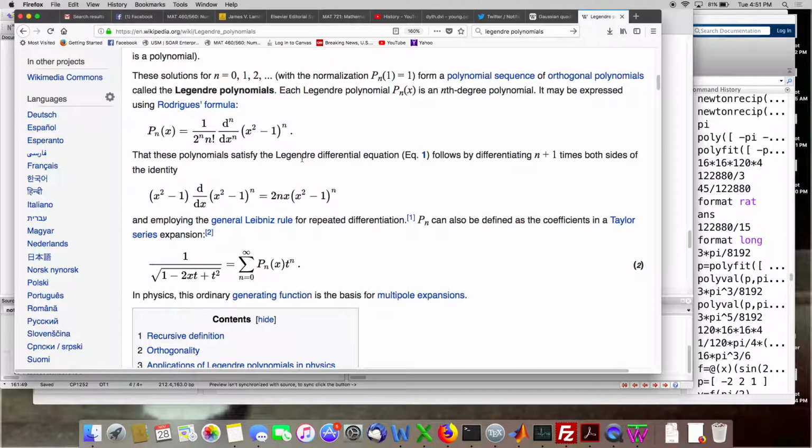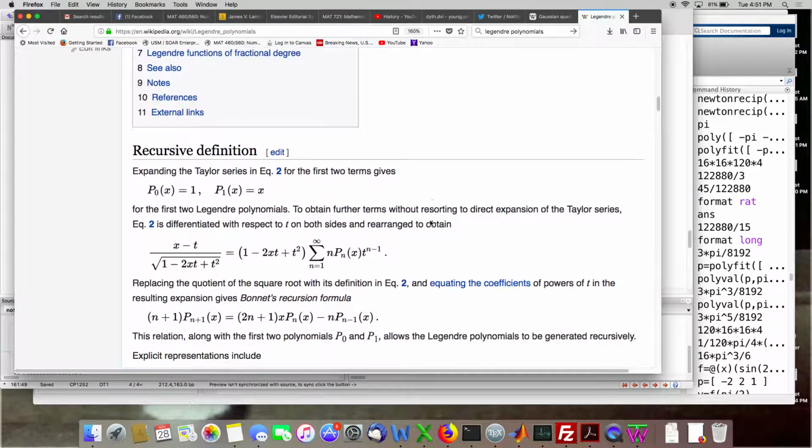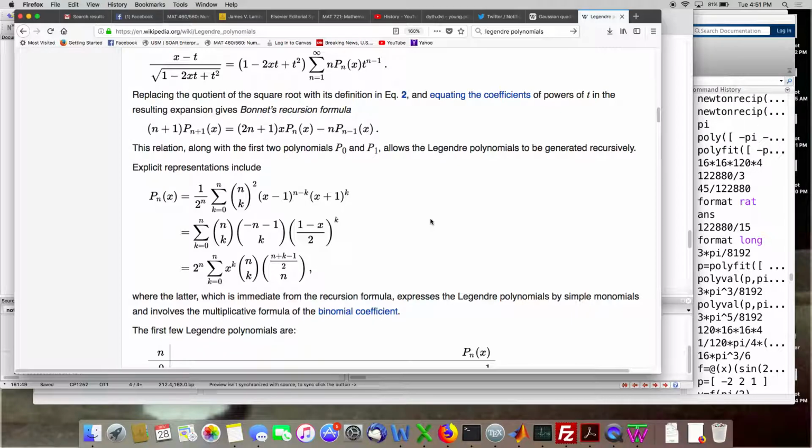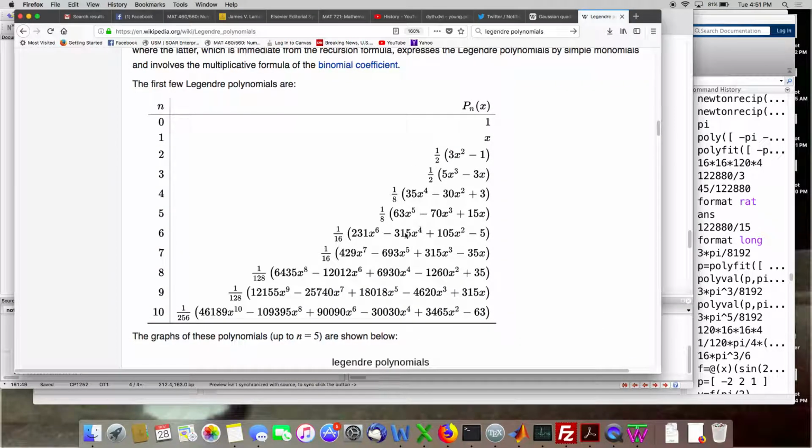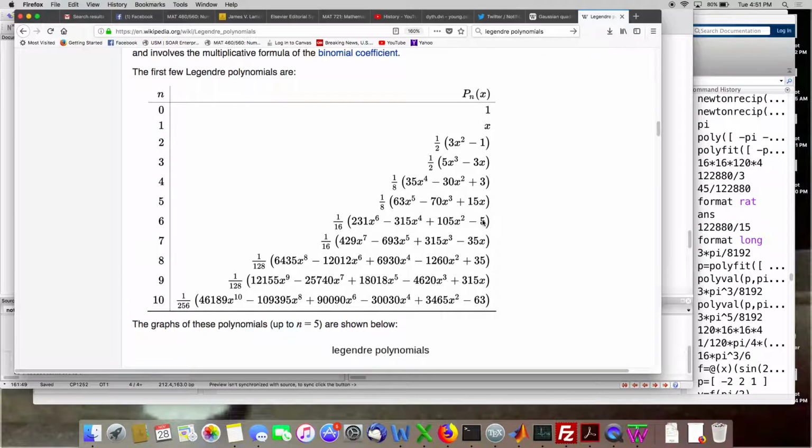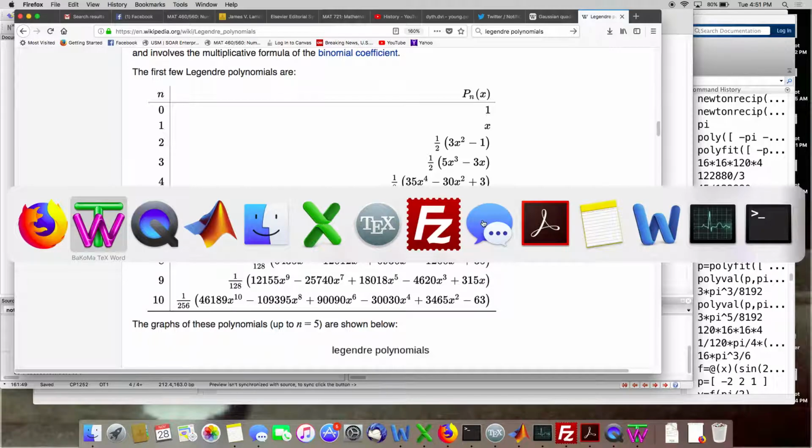Okay, so anyway, these polynomials and other orthogonal polynomials were covered extensively in 415. So these are the first several Legendre polynomials that have been worked out. They start out simply enough, 1 and then x, and then they increase in degree from there. And notice the even degree ones have only even degree terms, like 4, 2, and 0. The odd degree ones have only odd degree terms. So these Legendre polynomials are orthogonal polynomials for the interval -1 to 1.